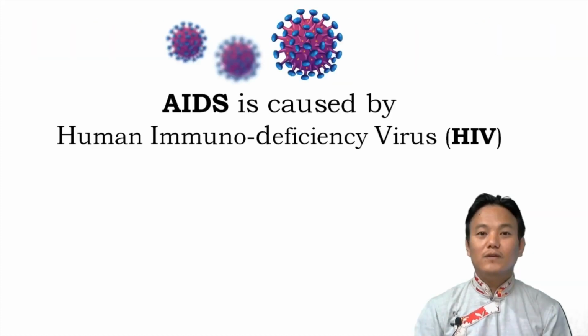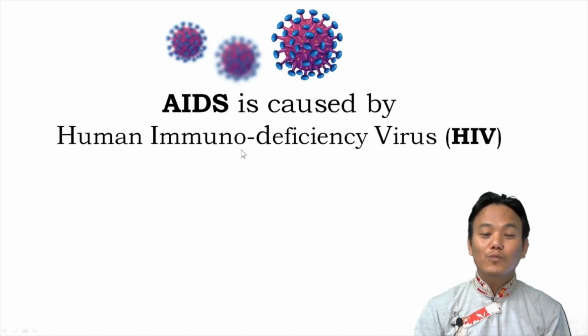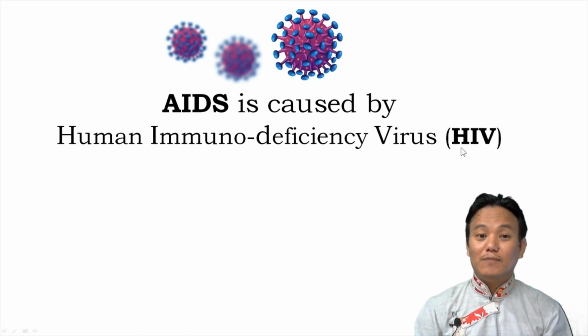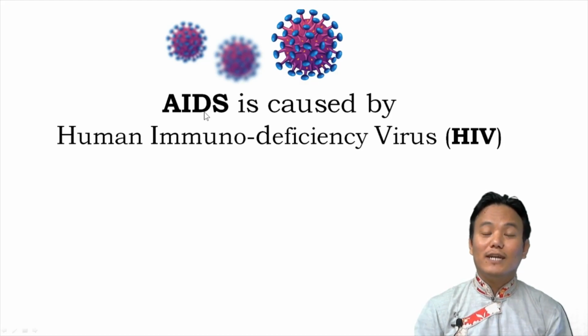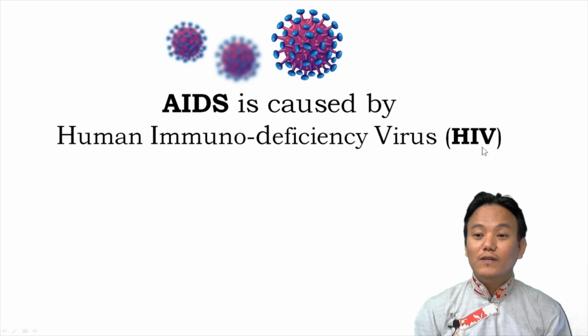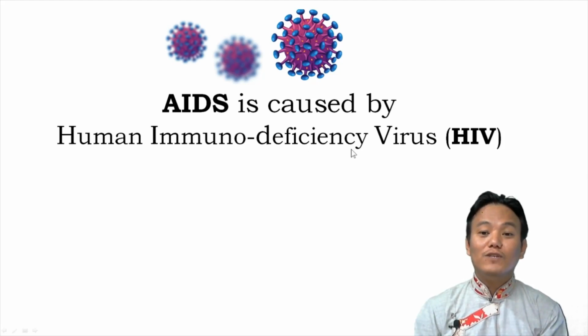Now, AIDS is caused by human immunodeficiency virus, or HIV in short. These two abbreviations are pretty important from the examination point of view. AIDS stands for acquired immunodeficiency syndrome. HIV stands for human immunodeficiency virus. AIDS is the name of the disease and HIV is the name of the virus responsible for causing that disease. So AIDS is caused by HIV.